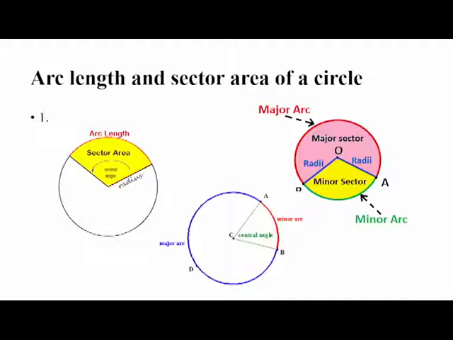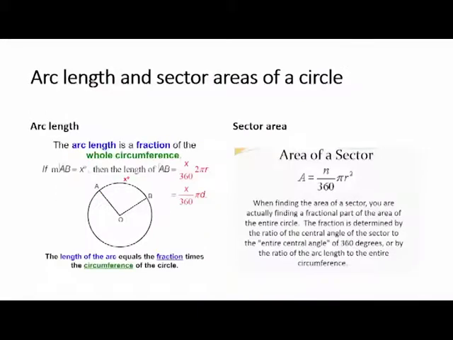You can see the radius, the central angle, major arc, the minor arc, because sometimes you say find the major arc or maybe the minor arc. It depends. The major arc, the major sector, the radii or the radius is only one, the minor sector or the minor arc, and so on. So when you come to the circle, you really need to know the different parts of that so that you'll be able to do the right thing.